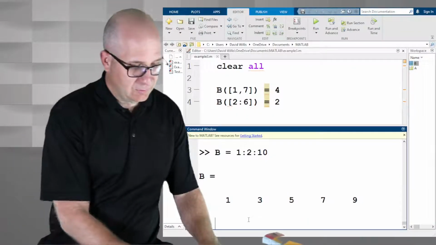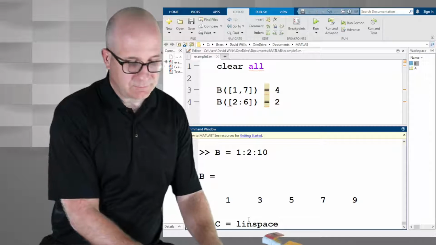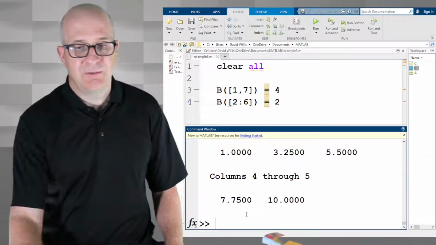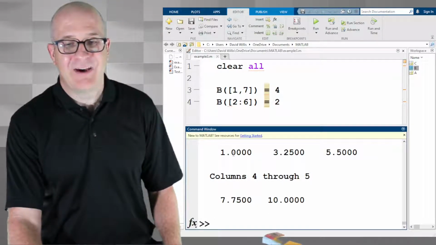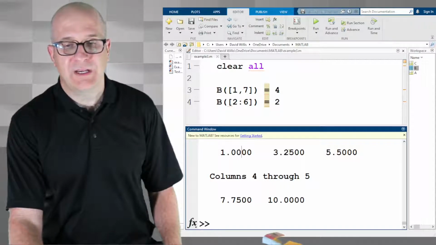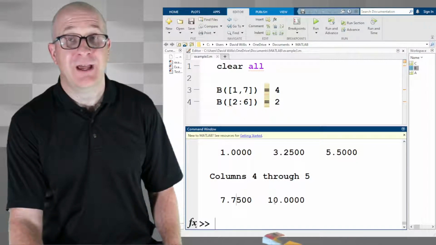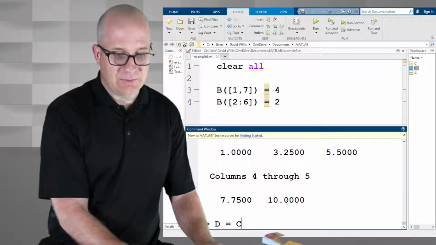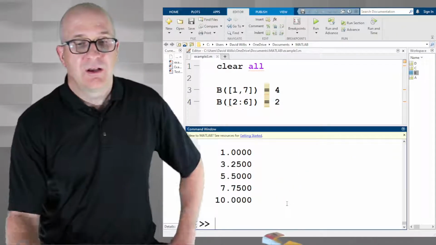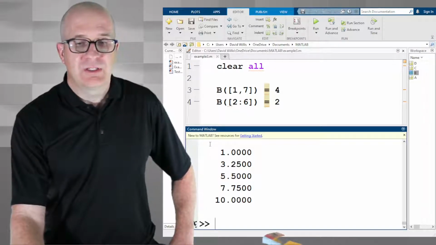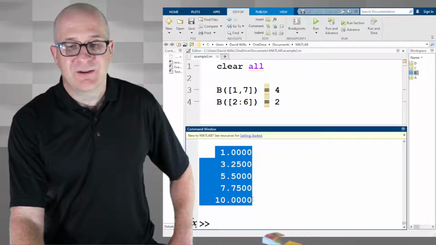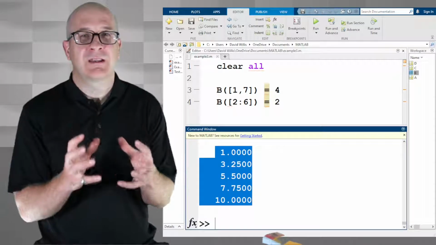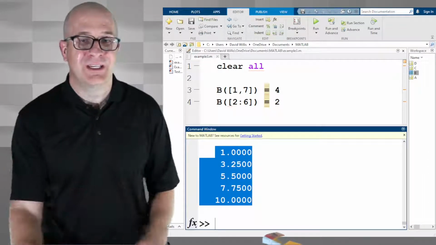So let's do this: c equals linspace(1,10,5). See what c becomes. What we see is that c is now a 5-element vector: 1, 3.25, 5.5, 7.75, and 10. There are 5 entries in that. And then we could say d equals c prime, or c transpose, which gives us a column vector. Instead of a row, it creates a column. And that's actually going to be a really nice beginning thought for our next and final section of this video.